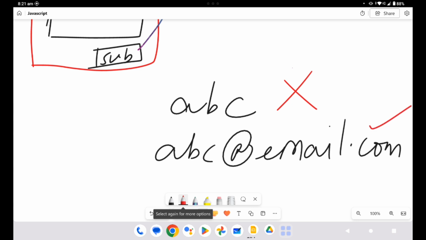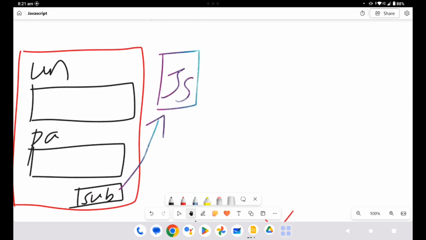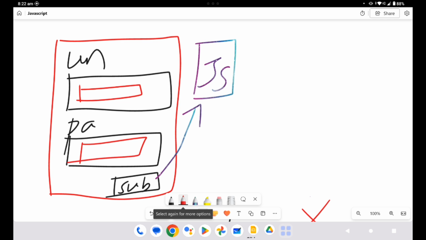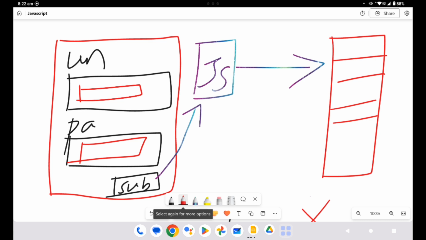So we have a script that will run on the client side browser and check whether the data entered inside this text box and this text box is valid or invalid. If it is valid data, only then it will be forwarded to the server. So we are having a basic check on the data for validity. The server will be supplied only with the valid set of data, so we are saving a server cycle. So this is what client side validation is.